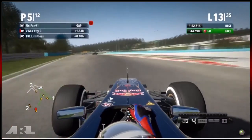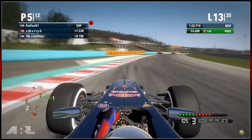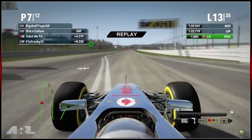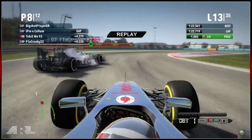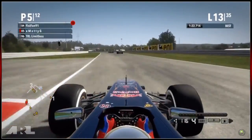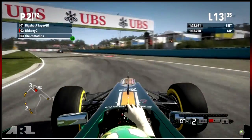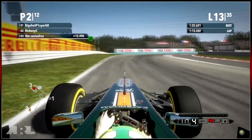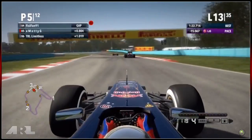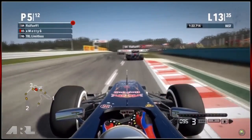Brilliant stuff. Yeah, great move there, and Limitless on the colder prime tyres. He didn't have that lap to warm them up, and xMattyG tried to jump on that as quickly as possible. And I can give you some insight that that move was actually instigated from Limitless losing KERS, and he had nothing to defend with, and so xMattyG went round the outside with the fresher primes, the warmer primes even, and has taken the net lead. It's going to be interesting to see if Limitless can actually hold on to xMattyG and keep DRS. I think we've got Big Shot heading into the pit, so the Williams crew will be out ready for the Greek driver, which means that Ricky C will take over the lead of the race. And this is Matty, who's now going to challenge for third and fourth, and that's Constantine.